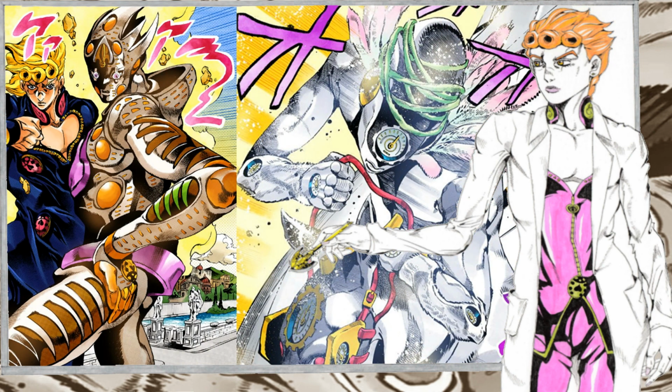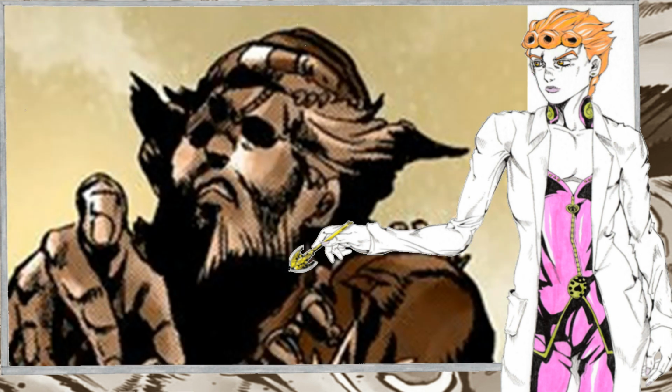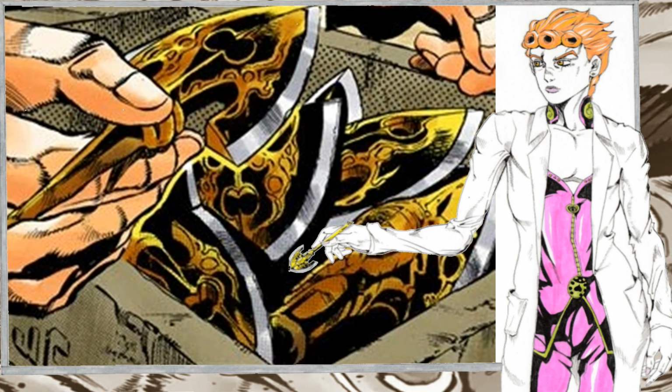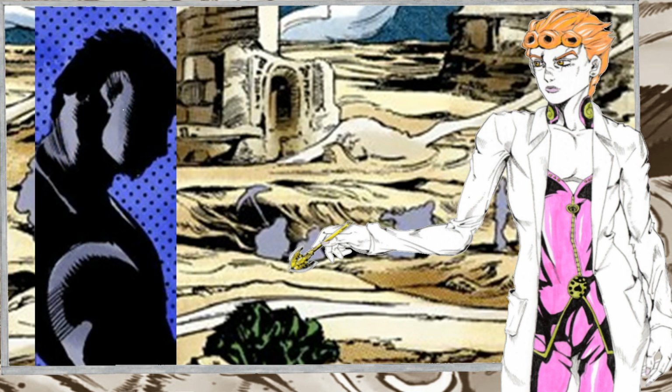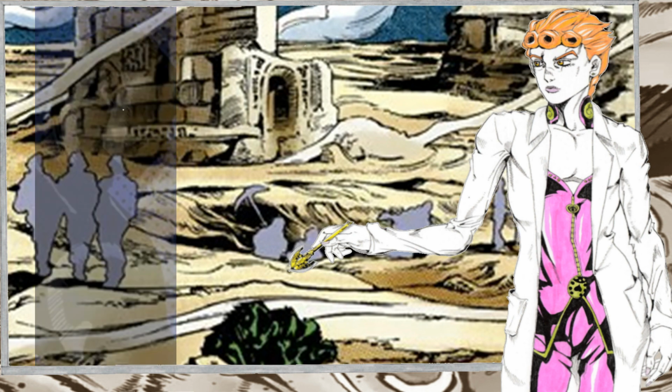This stand would be given the life-culling ability of the viruses themselves, the ones that they developed over the years of isolation and cannibalization. Though before the arrows could be fully used by their creator, he passed away and had them buried in the deserts of Egypt, where they wouldn't be found until 1986, where they were unearthed by a 19-year-old upstart archaeologist who then later went on to steal them and disappear into the dead of night.